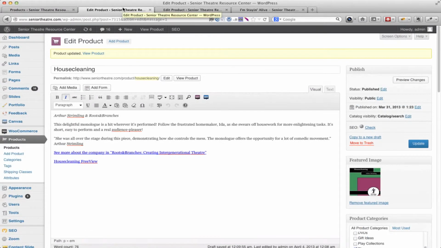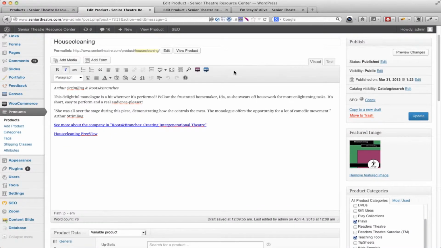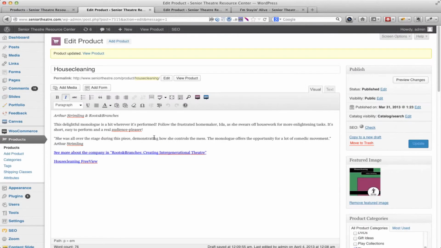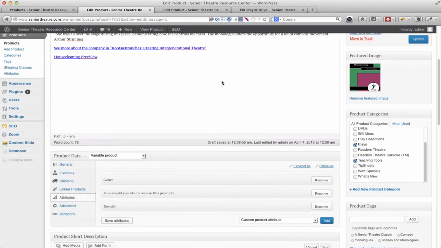Now, the other thing is some of these settings are a little confusing, and I think that little bit of confusion has created more confusion. So I think if we just straighten out attributes versus variations, this won't be a problem anymore. Now we talked about this product on the phone, we fixed it, but I just set it back to how it was so that I can go over with you and show you what I was seeing.